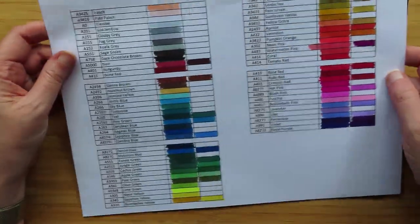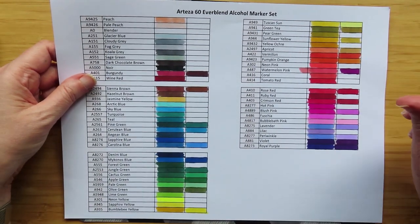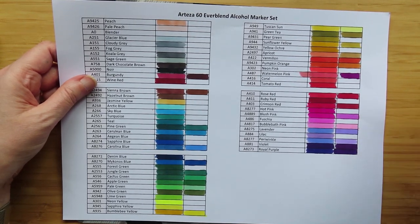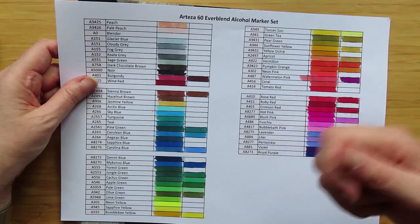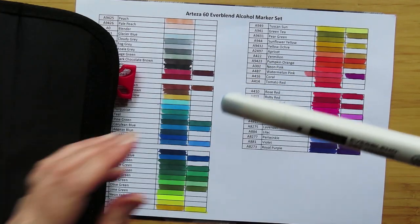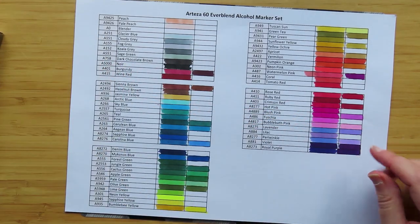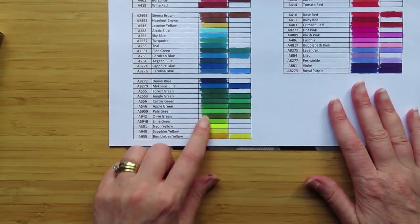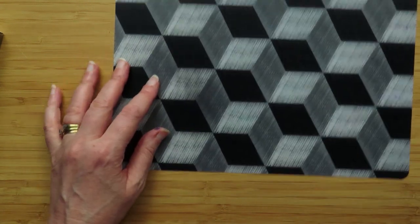But all in all, I think the Arteza pens are actually quite a nice set. One thing I will say is they feel a bit dry. And I'm going to just do a quick swatch, not do all of them, of their back ends, I was going to say, their chisel tips. Because I've noticed in the case, all of them were facing bullet tip down. And I'm wondering if they've been stood up and the chisel end is going to be a bit dry. Some nice colours here. Some of these greens are really different greens that I don't have, which is really nice because I like greens. Okay, so let's just get a fresh piece of paper.